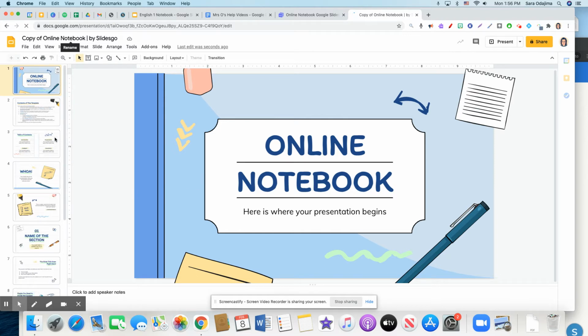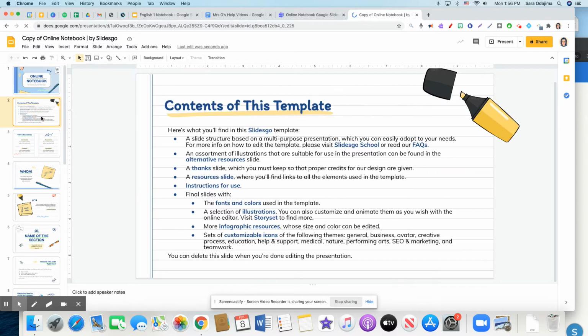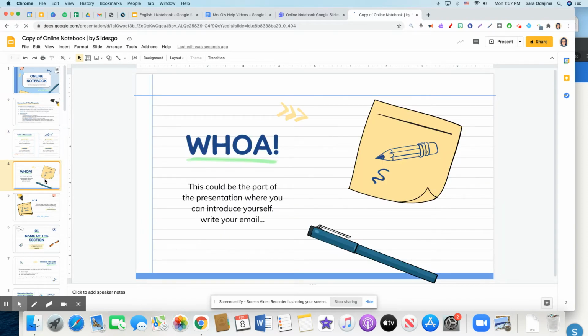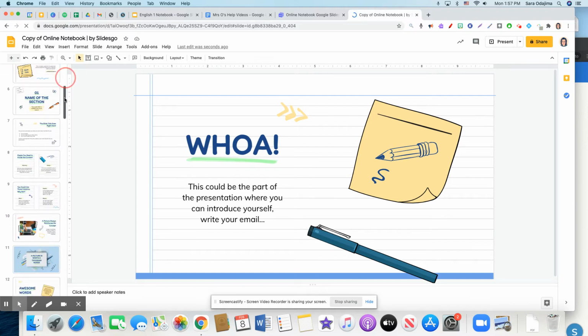All of this information can be edited. So you can edit it however you want to. If you wanted to make all of these slides blank, that's fine too. Or if you want to leave a few examples for your students. But basically, the idea is that you would teach your students to create new slides and add on and continue to add in resources, images, vocabulary words, files that you share with them, whatever. And so they would have this comprehensive collection of resources that they can access.